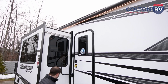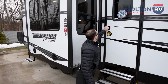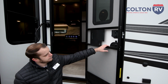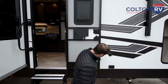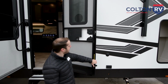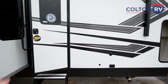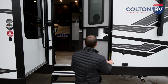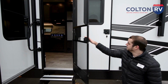Well guys, that kind of concludes everything on the outside of this. Let's take a peek on the inside here, shall we? So first thing I like to point out about the door, friction hinge door with a magnetic seal. So no latch, nothing like that. Even on a super windy day, this thing isn't going to slam completely shut because of that friction hinge technology. Of course, both doors are going to come equipped with that, as well as a screen door.